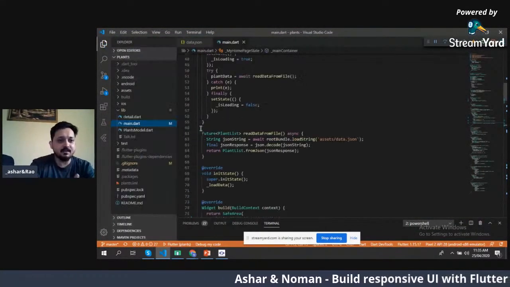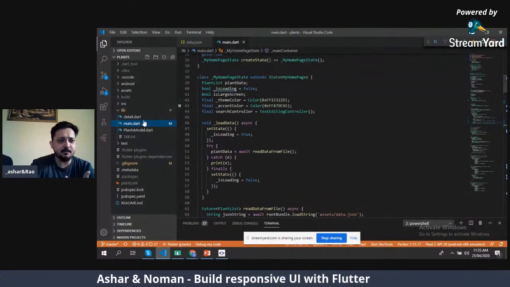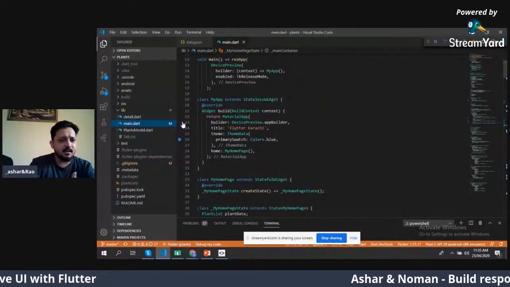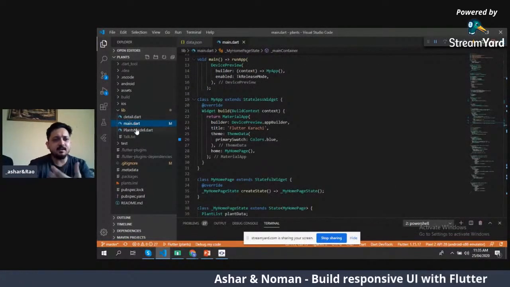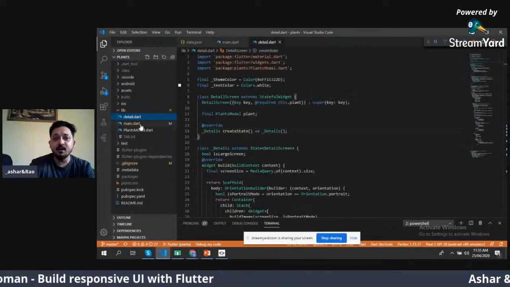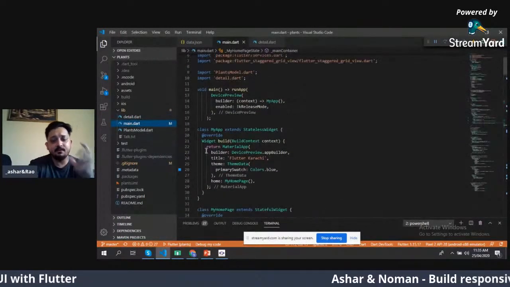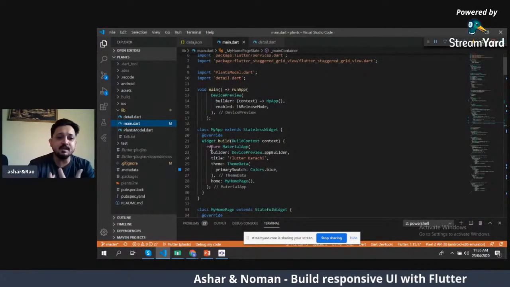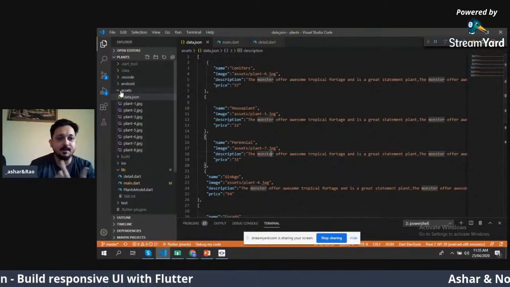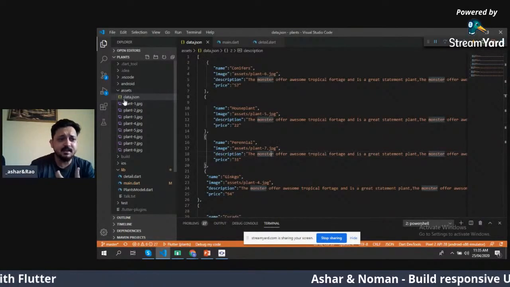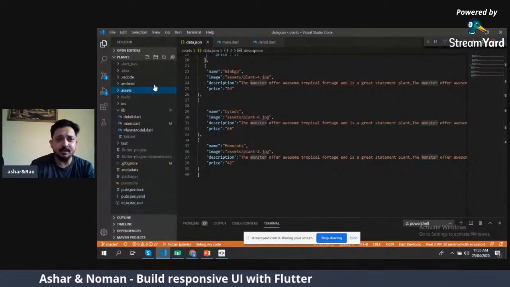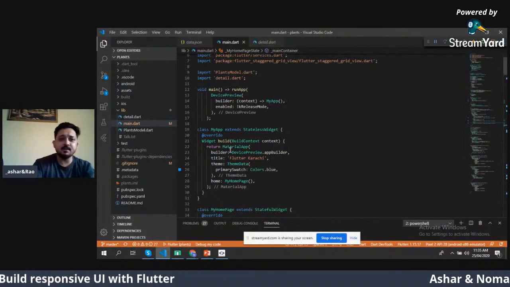First of all, this is our project, and I'm providing you some pre-requisite details about it. We are using the main.dart file for rendering our home screen and detail.dart for the other screen. For the data used in the application, there is a simple JSON response, which I parsed and used in the data.json file, along with some assets required to render. So let's dive into the code further.